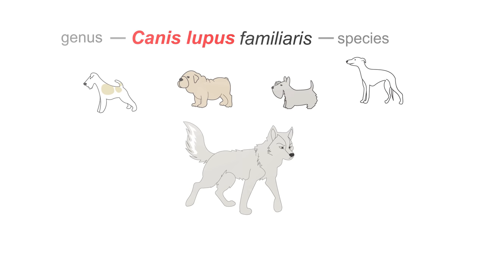For example, the grey wolf, which is the closest relative to the domestic dog, is classified as Canis lupus lupus. By using this system, we can classify organisms according to their shared evolutionary history.